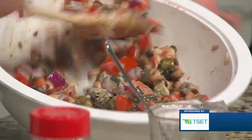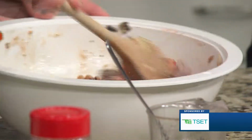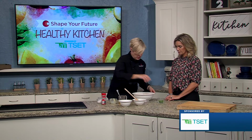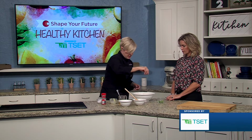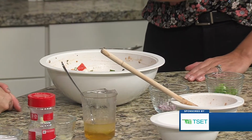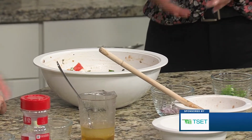So this just gets all mixed up. And again, with the fresh, I just love how crisp it is and all the colors, it just looks so good. Okay, and then just to garnish it, we're gonna do just a little bit of green onion, and we're good. Is this something you would refrigerate? You can serve it immediately? I would serve this immediately.